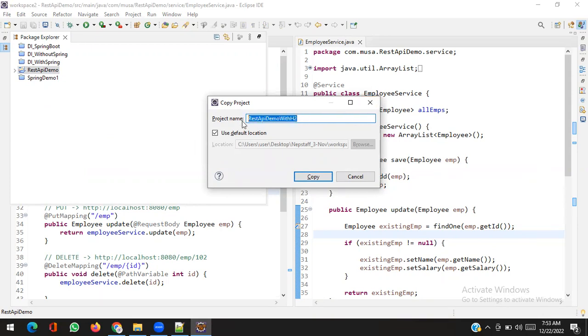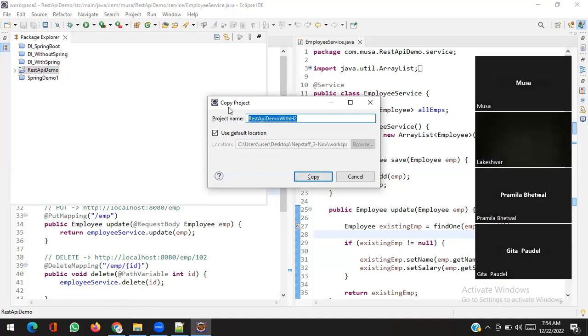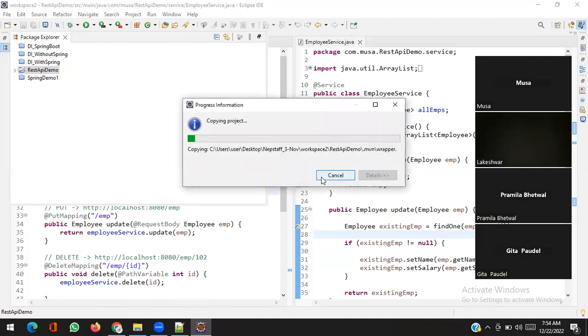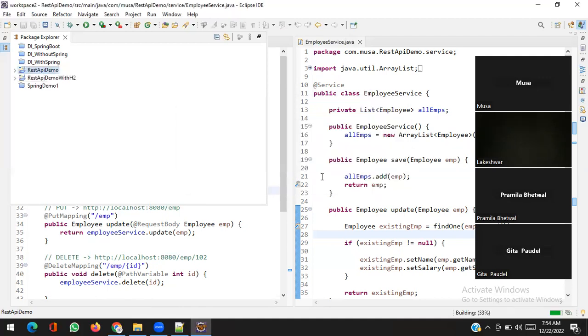You can use SQL. Yeah, I will use it also. Yes, because everyone right now uses SQL, so I think it's easy for everyone. SQL means MySQL. Yes, I will show you. Don't worry, I will do it one by one. Without a database, with the H2 database, with the MySQL database, everything I will cover. Don't worry.